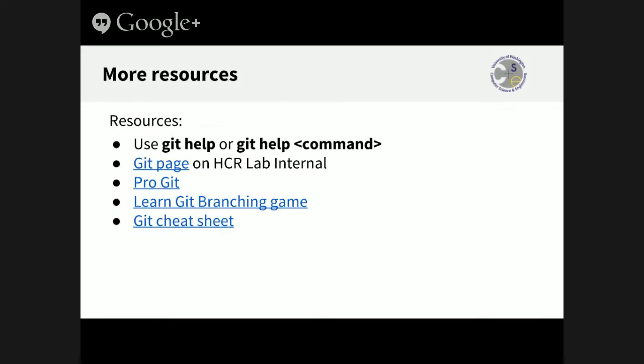Any questions? Do you know if there's any difference between Git Stash pop and Git Stash apply? Because I always use apply, but I always assume they do the same thing. Yeah, I don't know. I think if you do apply, the thing you applied is still on the stack. But if you do pop, it's not.